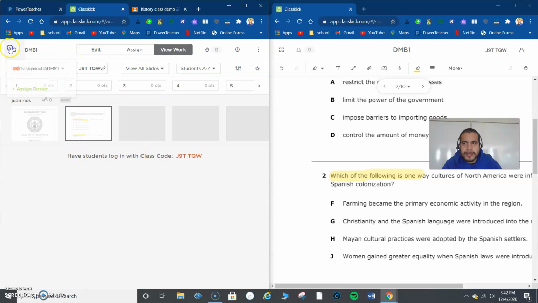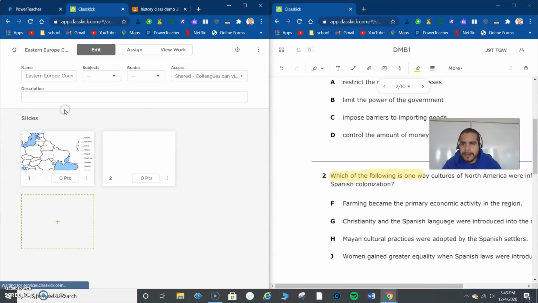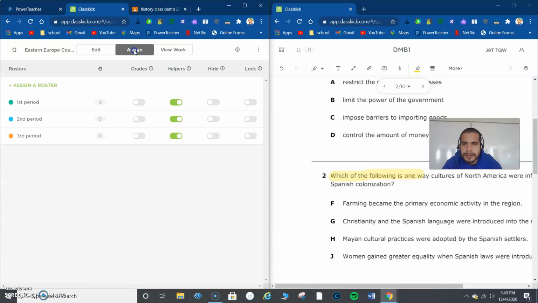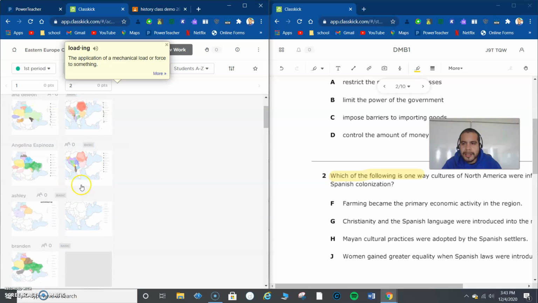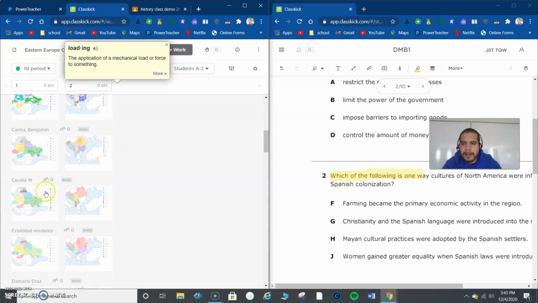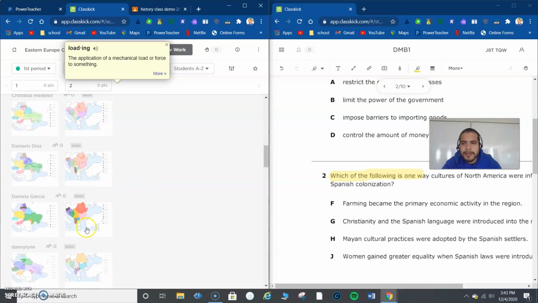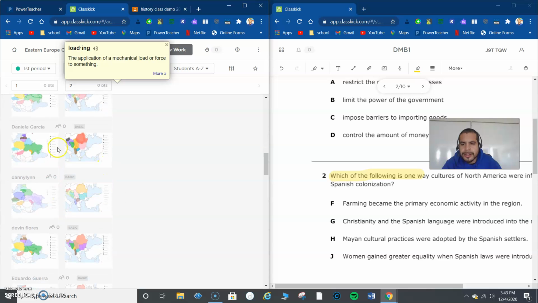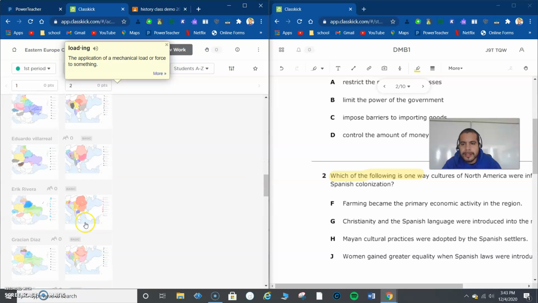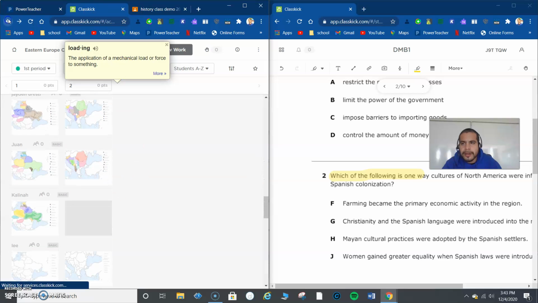And let me give you an example of how that looks right here. So this was an assignment I gave my kids a couple of weeks ago. All right, these are all my kids right here. And I can see all their work, what they're doing in real time. It kind of looks cool because you can see the colors changing or things moving around. So you can see when the kids are doing their work. Let me go back over here.